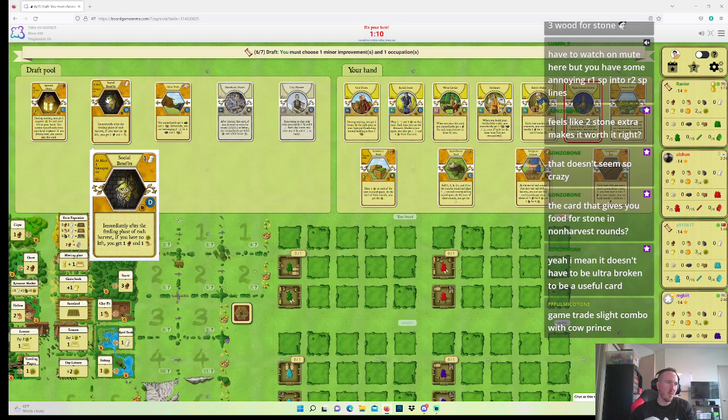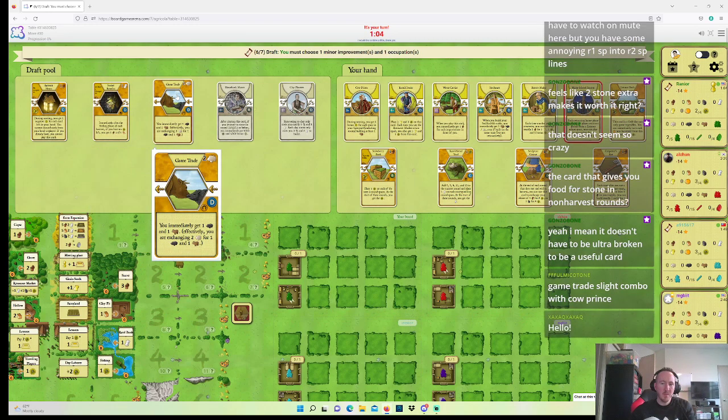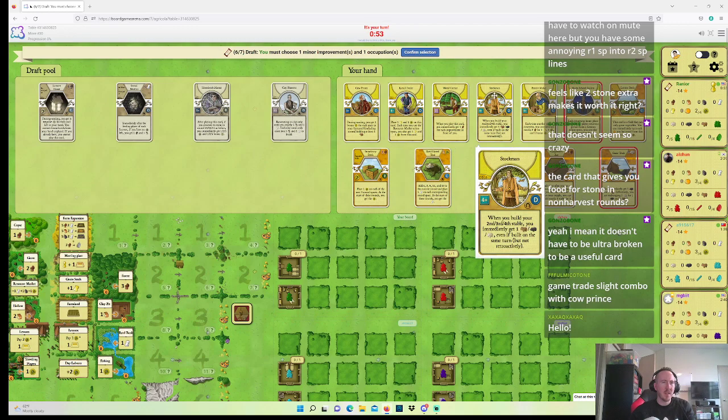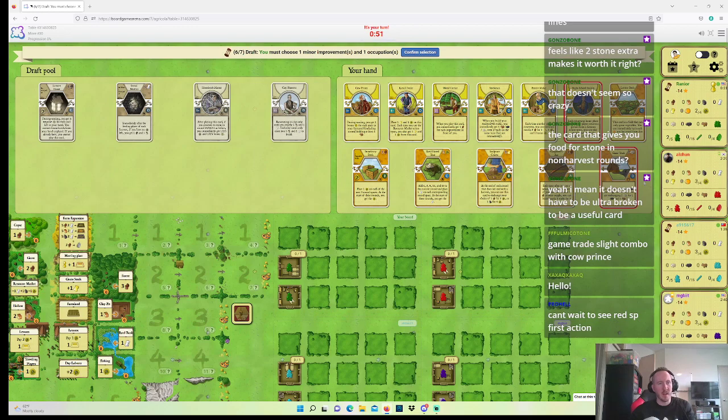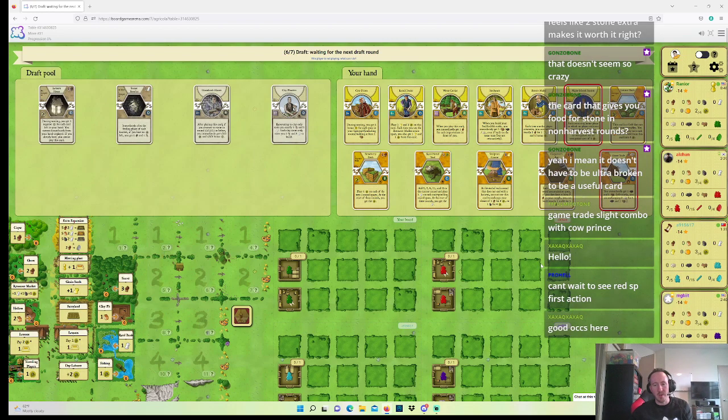At most one occupation. Oh, social benefits is not the play here, but game trade is a slight combo, correct? And I didn't get Cowherd back. Oh, wow, wait a sec. I didn't get any of the cow support back. And somebody else has Cowherd. I mean, I have Stockman at least. Stockman helps with the cows a little too. But you can't wait to see red SP first action. I'm okay with that. If that happens, it's fine. Like, whatever. Good ox here. Yeah, this draft's been pretty crazy.